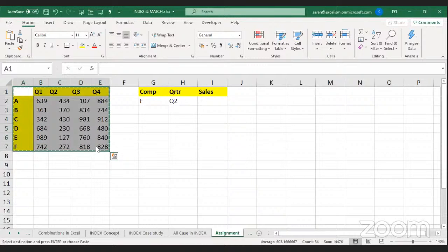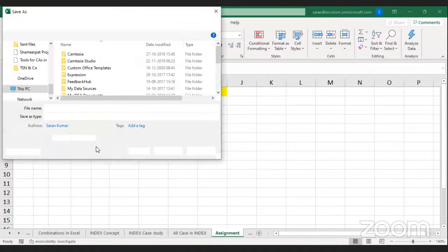No problem, I'll quickly format this. I'll share the present Excel, what I'm doing. Just give me 2 minutes. I'll share the assignment Excel file with you all.